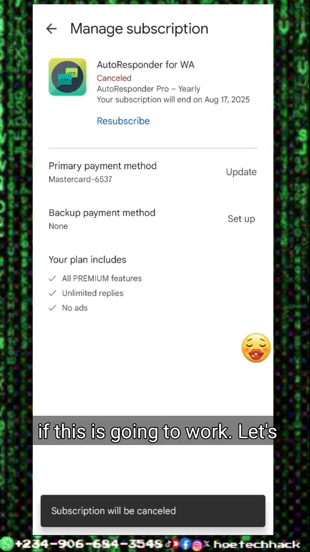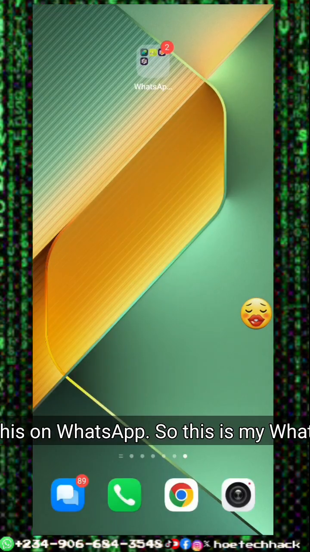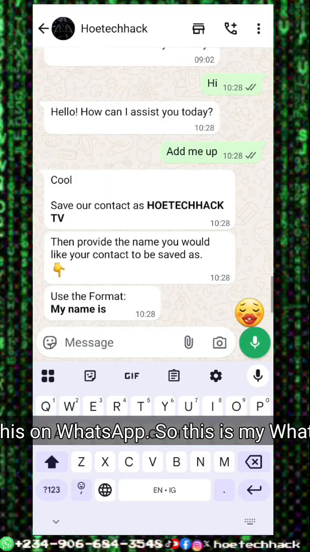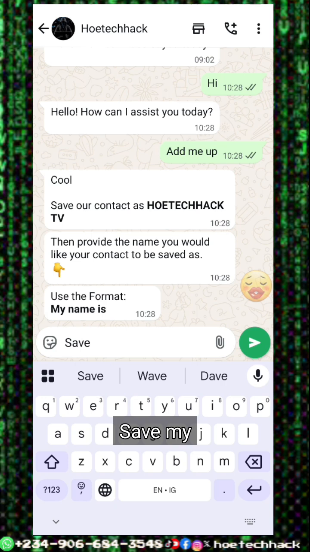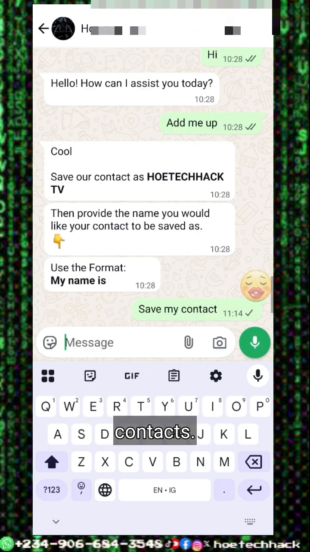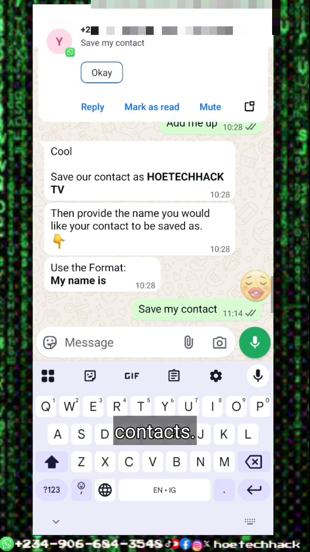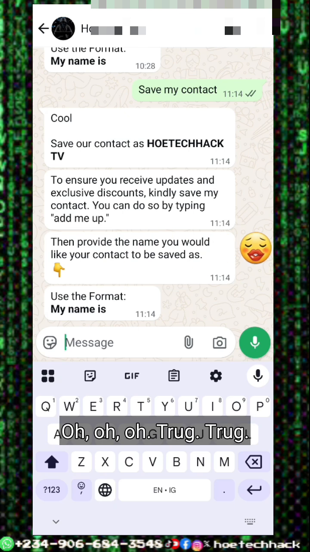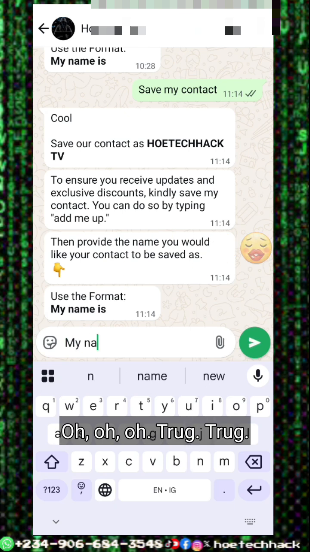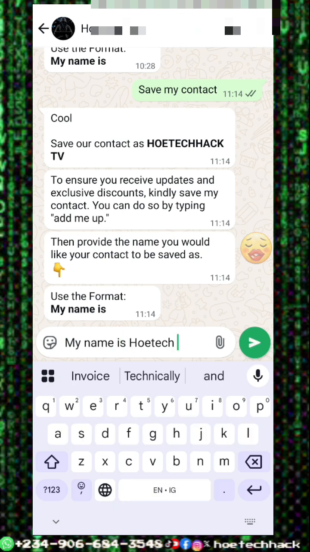So let's check if this is going to work. Let's test this on WhatsApp. So this is my WhatsApp. I'm going to send it the message. Save my contacts. Hoetechhack.